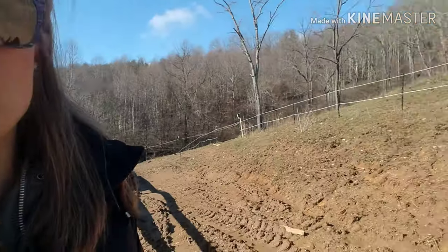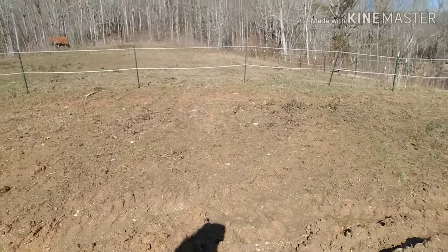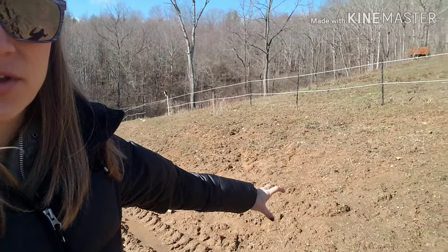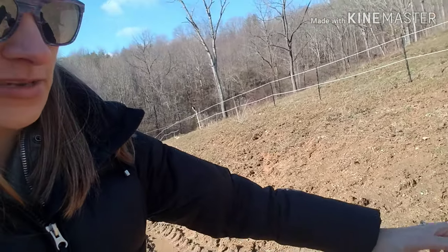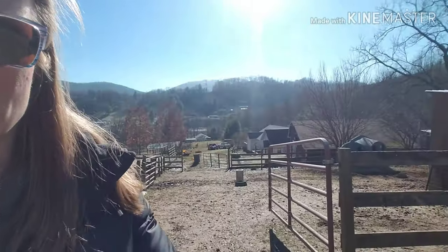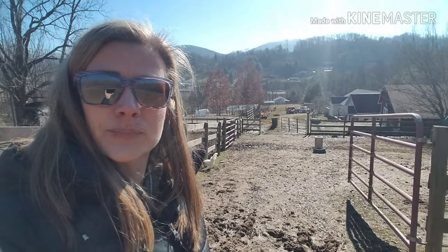So today I got my buddy D-Wayne here. He's gonna be helping me remediate this problem by putting a swell and a berm up here at the top of our pasture. This is where most of the mud originates from. What we're gonna do is cut this down into a little bank, put a ditch, and then have a berm here which will be their pathway, so that all the water is directed down into the ditch and off either side of the property — with the hopes of being able to distribute the water off to the sides from the top of our property, essentially preventing it from continuing to travel down and washing out our dry lot and our driveway and everything else.